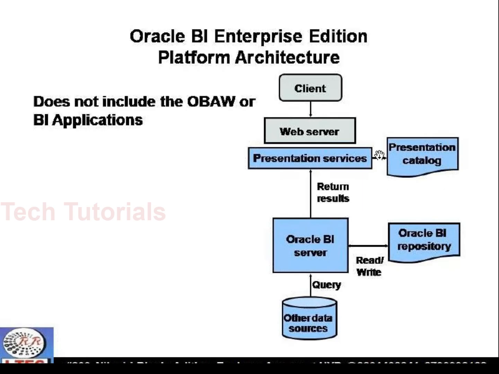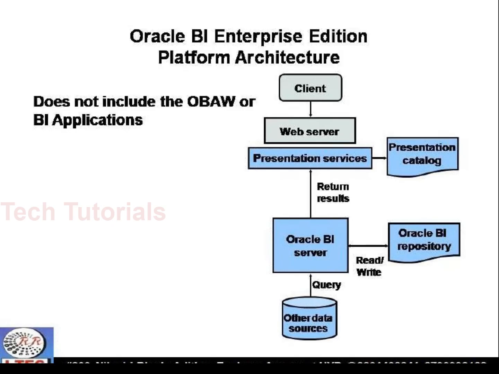From there we are accessing all these reports using what, sir? Web server. This web server we are accessing using what, sir? Clients. Client means analytics is one client. XMLP server is one client. Enterprise manager. All these are clients, right? Web-based clients. The most used client is what, sir? Analytics in OBIA 11G. In case of 10G, it is called presentation services or answers. Fine. Any questions on this one?